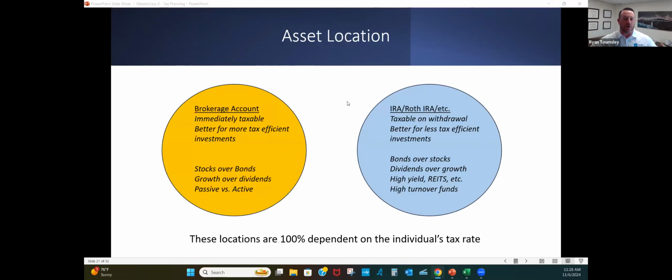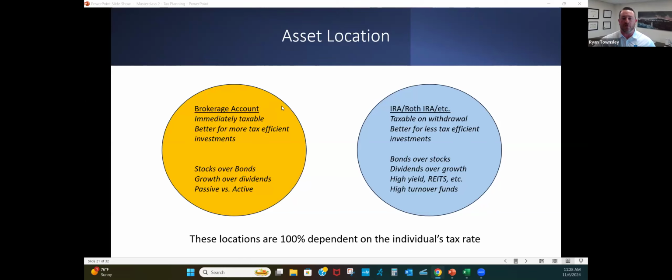So this is not an all-inclusive list, and this list actually changes drastically depending on what the client's income tax rate is. But if you look at it, there are tax efficient investments and there are non-tax efficient, or tax inefficient, investments. So any dividend or yield, income, interest, whatever that you receive in a brokerage account is going to be immediately taxable to you at whatever rate's appropriate, whether it's a qualified dividend, normal income tax, whatever.